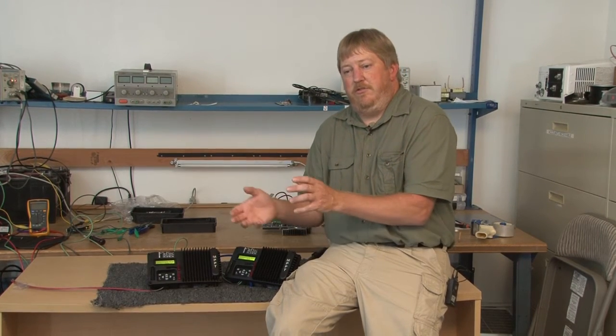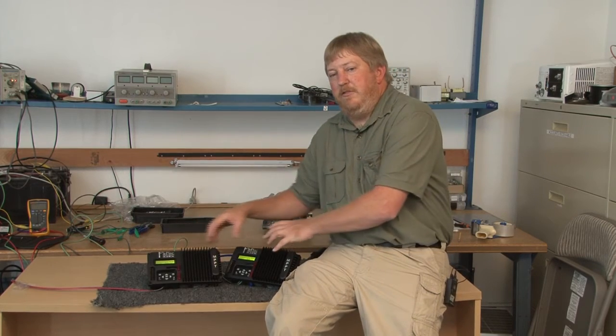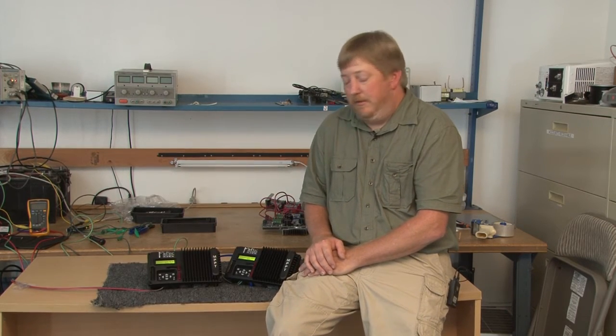Whereas if you're trying to mix those 60 and 72-cell modules into a single string — what I like to call solar salad — it gets really entertaining to try to do that. It can be done as long as you keep the voltages on a string within about five or six percent of each other, or keep the short-circuit current of each module in the string within five or six percent of each other. They'll operate pretty decently, but it's still a bit of a compromise. So if you can keep them split up, it may be more valuable.